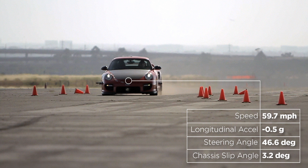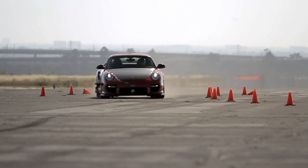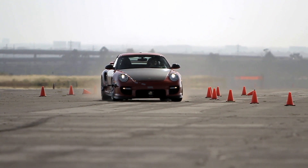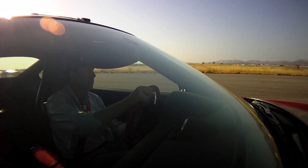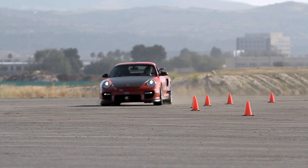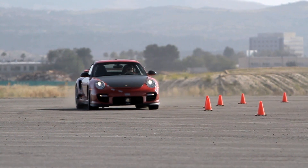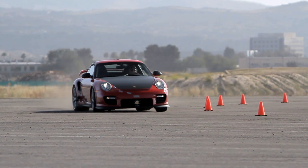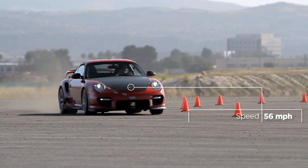Slowed to about 60 miles per hour, the GT2's turn-in speed is critical. The car's capability for speed makes it incredibly easy to charge in too fast and wind up understeering. But hit the speed target right and the tire's thin tread depth makes the nose wonderfully responsive. As the Porsche begins to attain a slip angle — maybe just 2 degrees — the fat rear tires are starting to generate lateral grip and resist that giant engine's desire to keep going in a straight line. A combination of a rough surface, a slightly fast early rotation rate, and an indelicate throttle foot has caused the tail to step out about 5 degrees.